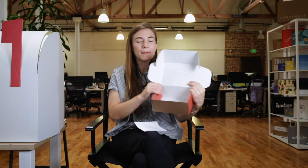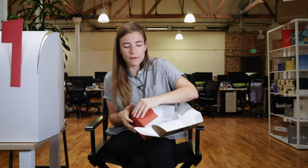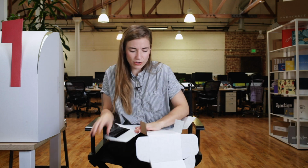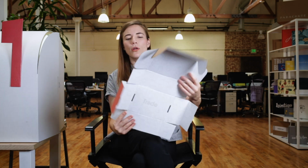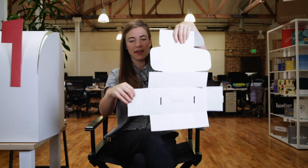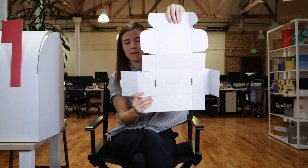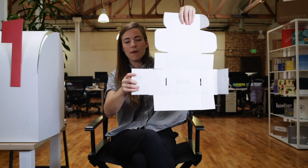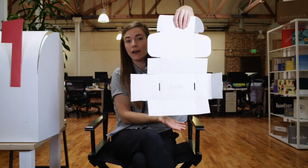I agree. I'm going to take this box apart so you can see how it goes together. I was correct. This is an RETF, roll end tuck front box. Standard construction. You'll see that it's a pretty efficient box size overall. With a roll and tuck front, it's always these side flaps that stick out the farthest and create the most corrugate waste. This is not so bad, but the deeper a box gets, the more these flaps stick out to the side and the more corrugate can get wasted along the edge.